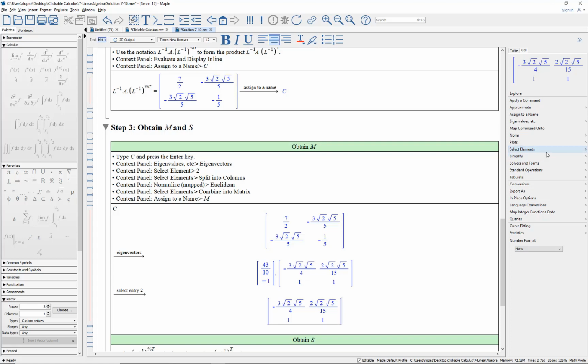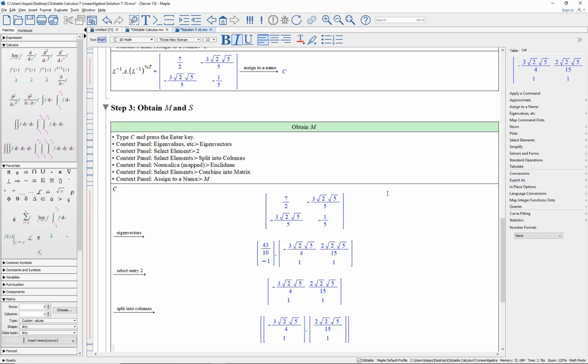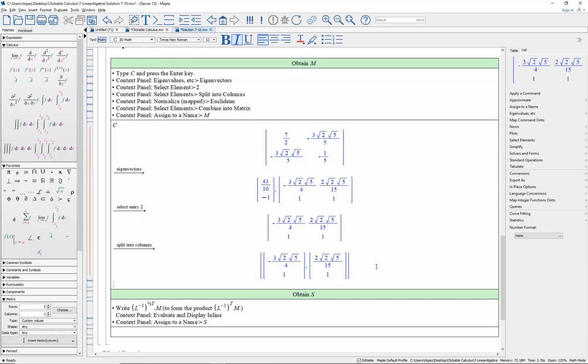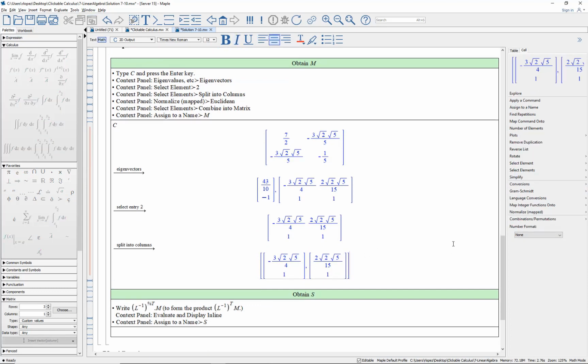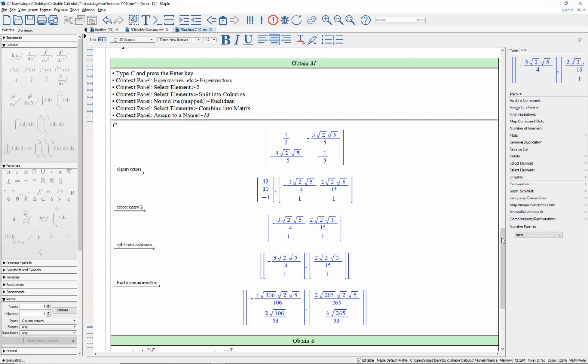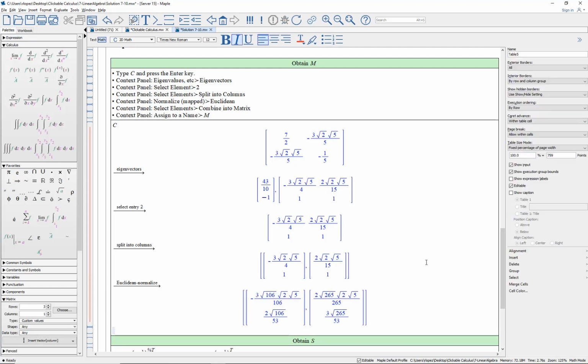So select elements, split into columns. Then we want to normalize these vectors. So normalize mapped onto these vectors in a Euclidean normalization.